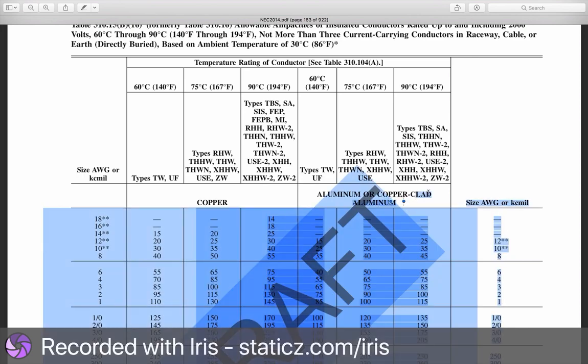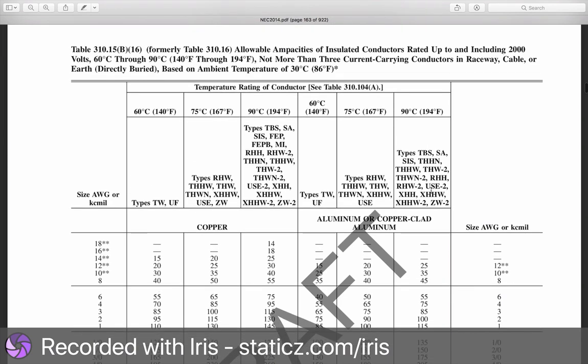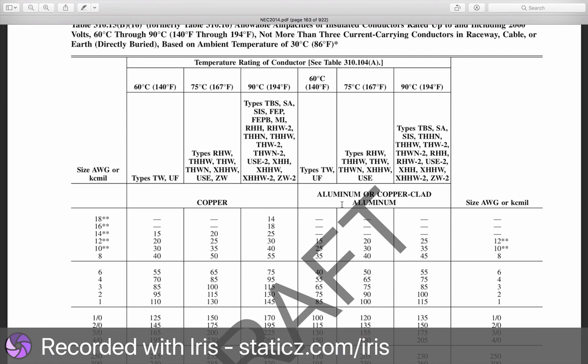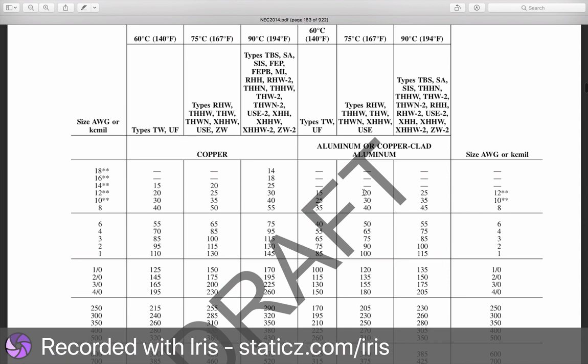You'll see that the amperage ratings are taken down for this. I think I already talked about ampacity. Ampacity is a combination of the two words amps and current carrying capacity. So the ampacity of these comes down with these, because it's not as good a conductor as copper.